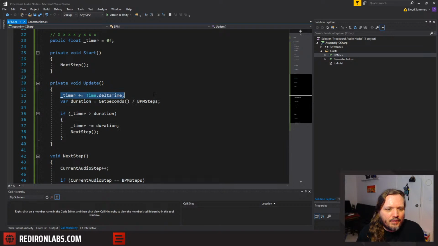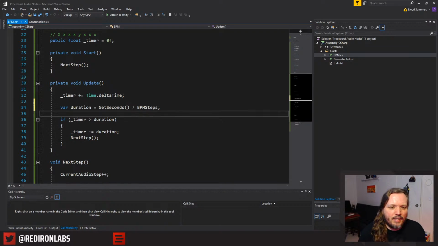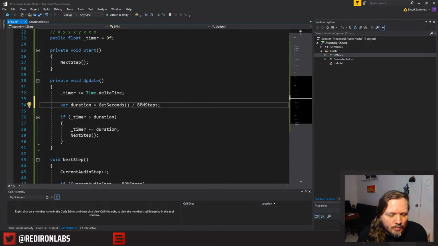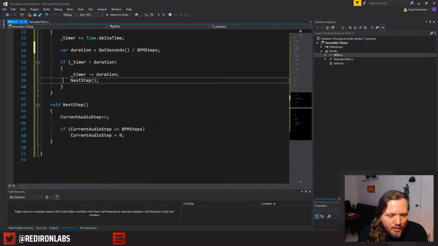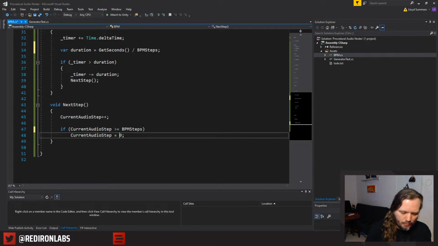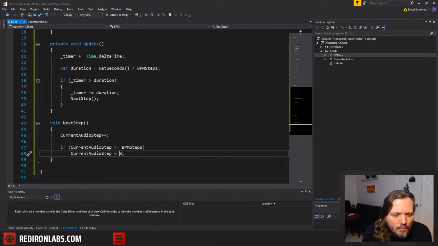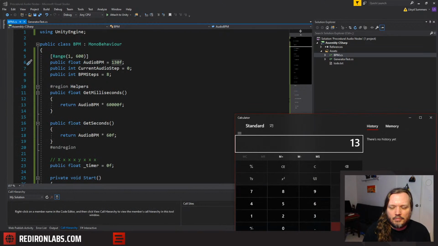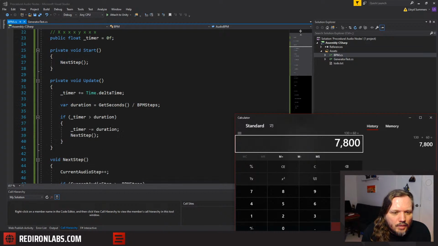So there, we're adding delta time. We're getting the number of seconds divided by BPM steps. If timer is bigger than the duration, go to next step. So oh, that is in milliseconds.